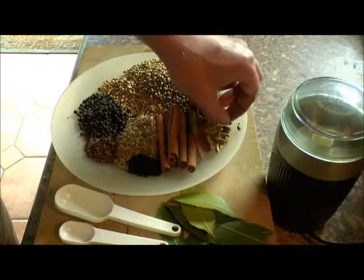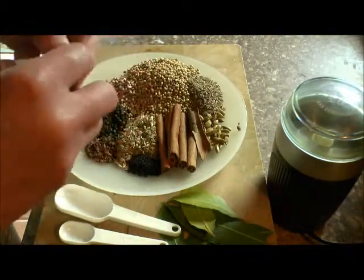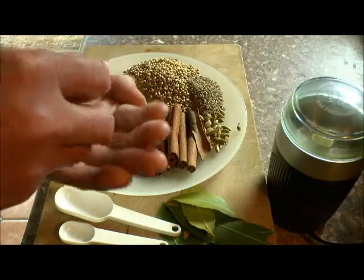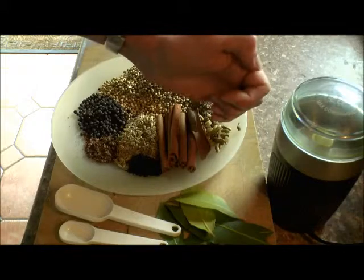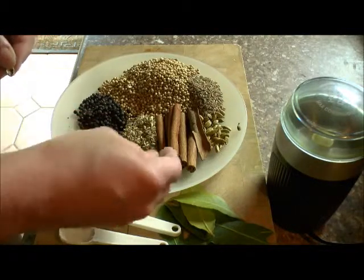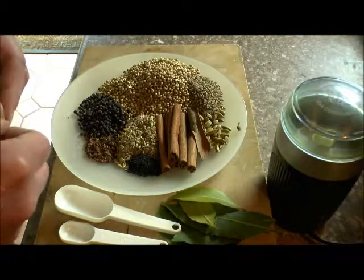When you break these open, let's try that. When you break these open, they come out with a little black seed, a cardamom seed. So just by rubbing these out on my hand, the cardamom seeds are in the little green pods here. And then that's 1 heaped tablespoon of cardamom pods. The only other thing I have left is a small handful of bay leaves that I'm going to use to infuse a bit of flavour.